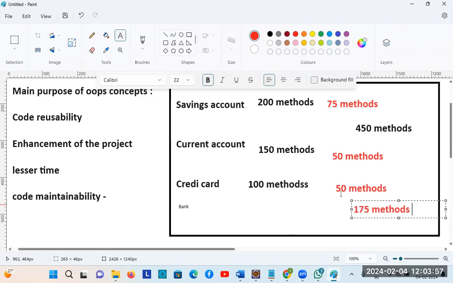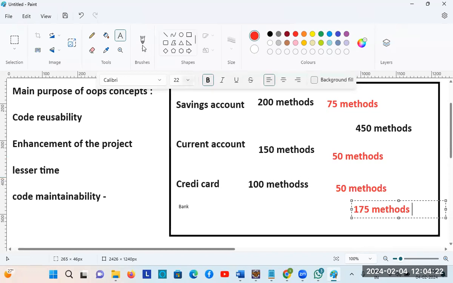Out of this, 50 methods are common across all the features. So you have reusable methods: 50 reusable methods here, 50 here, and 75 here. Are we going to write them in all the places?